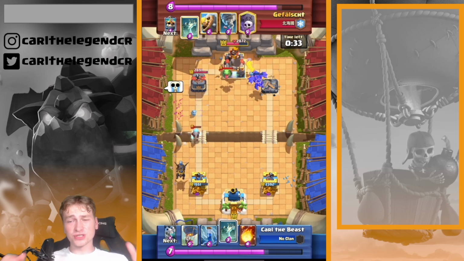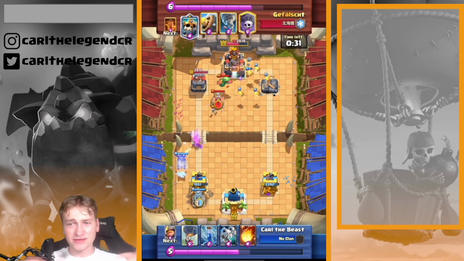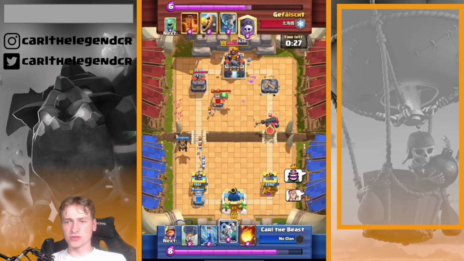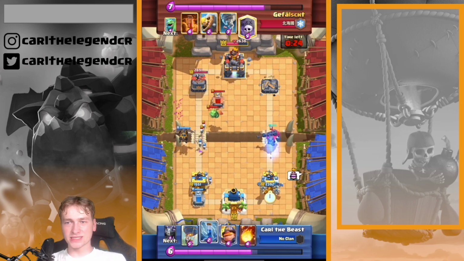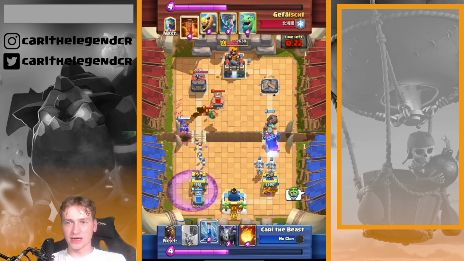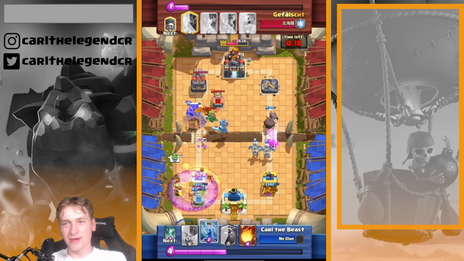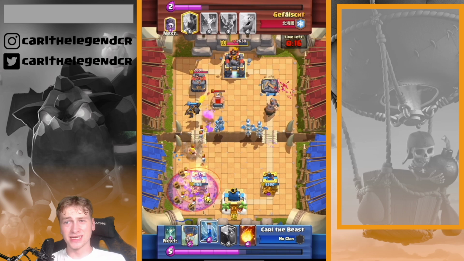I knew I'm just in a big elixir lead. I mean, yeah, we are even elixir. I have a Lava Hound on the field, so it's all good. Getting in with the Drakes on the defense, getting in with the Mighty Miner, and I just thought, okay, what is he going to do? Am I able to defend my tower for the next 10 seconds?